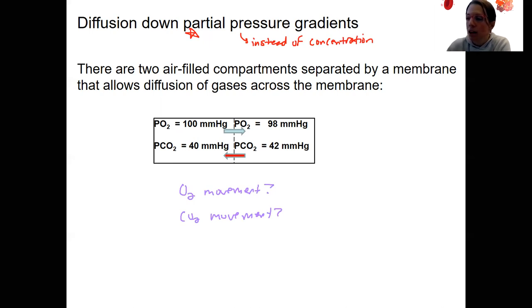Easy peasy. We're going to use this idea when we get to oxygen diffusion, both at the alveoli and the bloodstream, and same idea, bloodstream going to your cells of your body that need oxygen and to get rid of carbon dioxide.